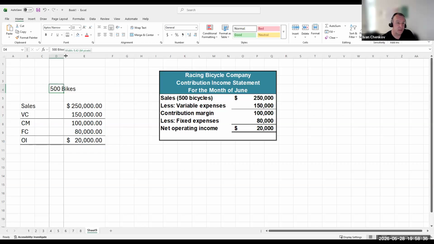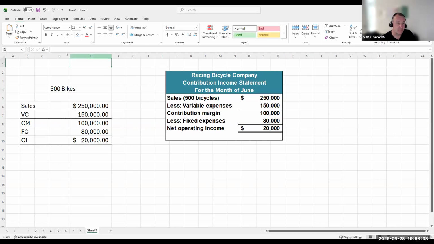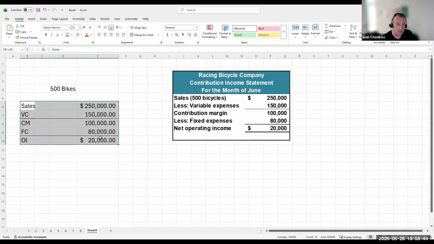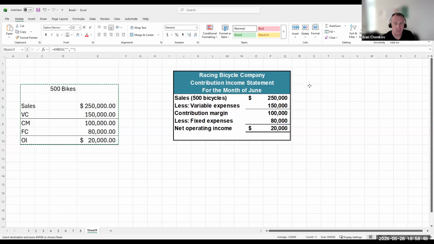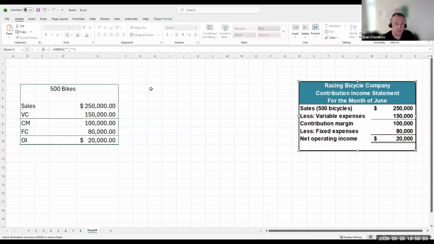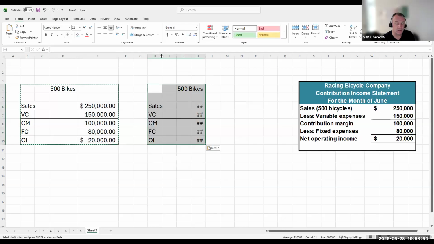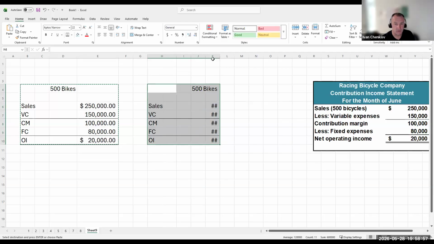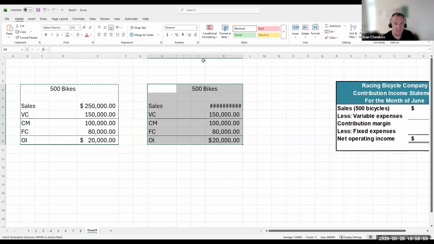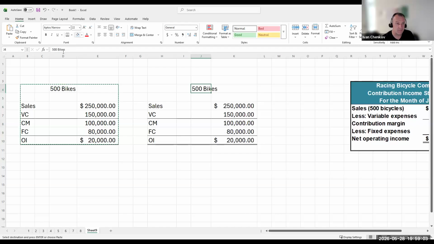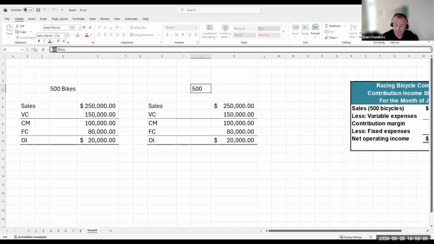Excellent, right? So now, this is when I sell 500 bikes. What's going to happen? What will be my information here if I sell only one bike? Can I calculate that one? Obviously, how hard would it be, right? If I know the total when I'm selling 500 bikes, how hard would it be to get it if I sell only one bike?